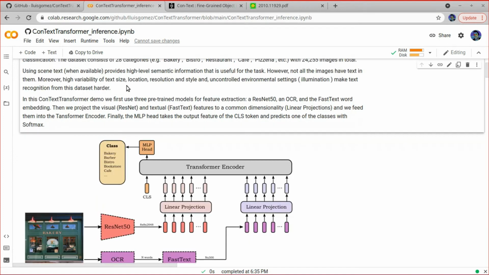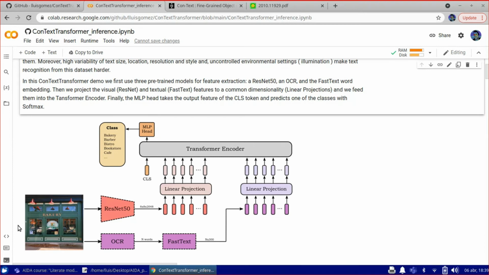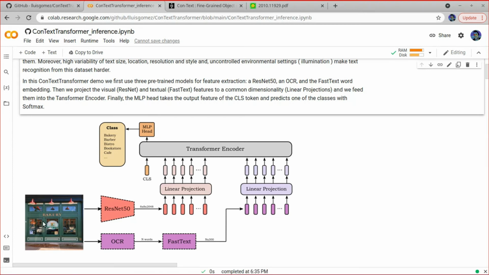Not all the images in the dataset have text. This is an important detail. But when there is some text in the image, usually this text is going to be very useful for the classification task. Let's just take this image, for example. Looking at the visual content, it's quite difficult to distinguish this business between a bakery or a restaurant or any other kind of shop, right?